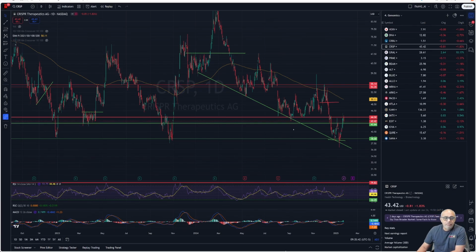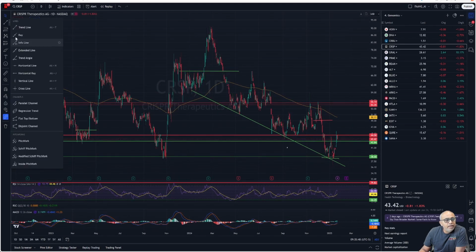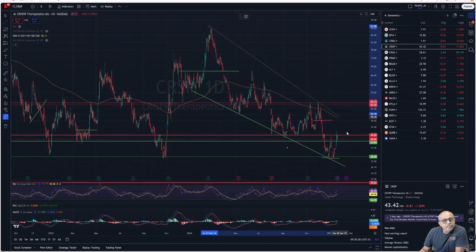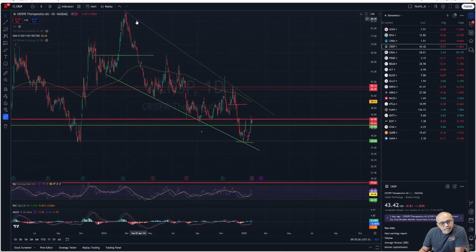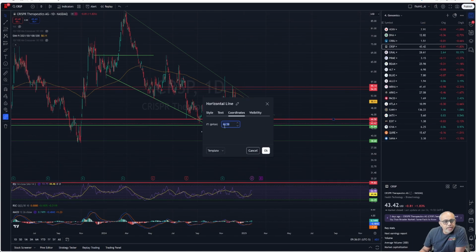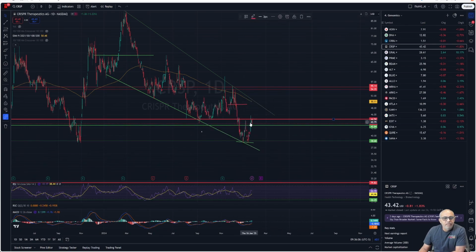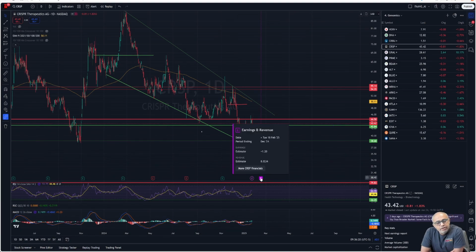I'm looking at the price chart here for CRISPR Therapeutics, and you can see that we have been on a bear channel for a long time, and this bear channel, in my opinion, is a tapering bear channel. So that's why we have it in a narrowing cone kind of a situation out here. We have a resistance out here that we have not been able to break. It is at 44.58. We closed at 43.42 yesterday. We have had brief spikes above it, but we have generally been pushed down. We also have a support at 42.84. MACD is bullish. Momentum is above average, but there has been a drop in the momentum. And we have earnings coming out on 18th February 2025.